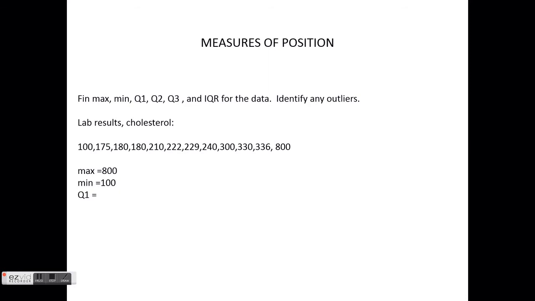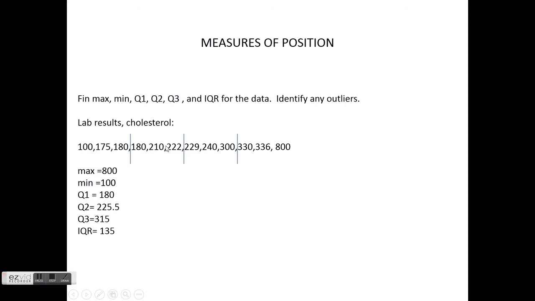So the 5-number summary. We have a max and a min. And Q1, Q2, and Q3. What's the first thing we're going to do to find the quartiles? We're going to find the median, which is the second quartile. That's the median of the entire data set, and that's what you want to do first, because that's going to separate your lower half and your upper half. The median is 222, that's a typo. The median is 225.5, that's right. Halfway between 222 and 229.